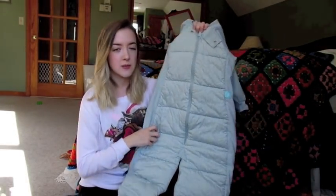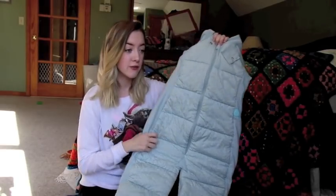But I think all the items are between $20 at the lowest and like $75 at the highest, but I think there's only one item that's $75, and it's because it's made of special materials like bamboo and merino. I don't really know what that is, but it's high quality stuff. So most of them, I think the one I got might have been around $60, and I spent like $35 for those sleepers, which were useless to me. So spending $60 on something you're gonna use literally every night is a very good investment.